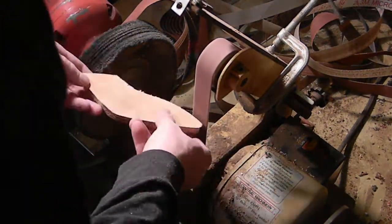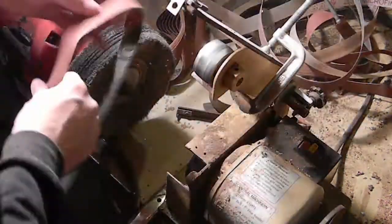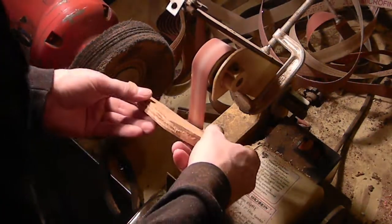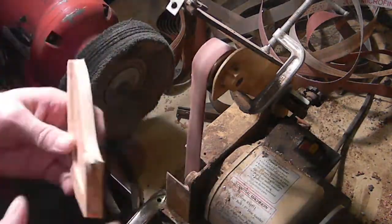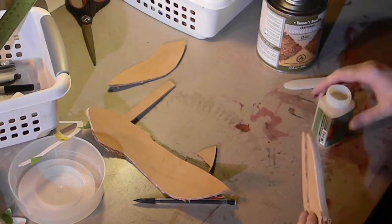This side, we have to finish it before we put these pieces on with the other parts of the sheath, because it's going to be impossible to sand once it's connected to the rest of the sheath. It's kind of in the middle of the sheath, so got to sand it to final sanding right now. We've got our gum tragacanth.